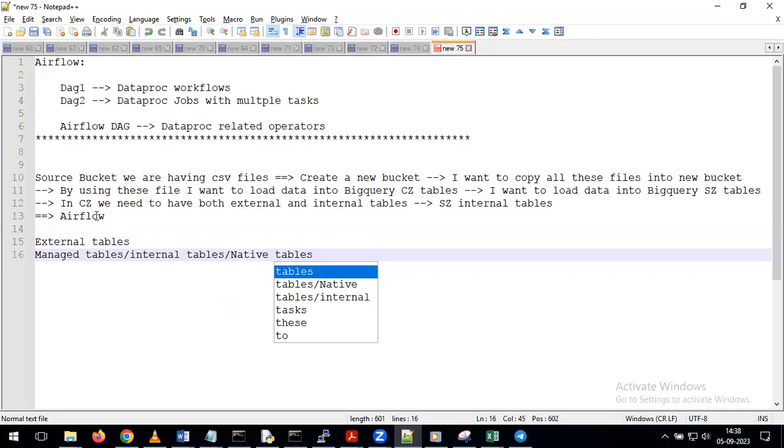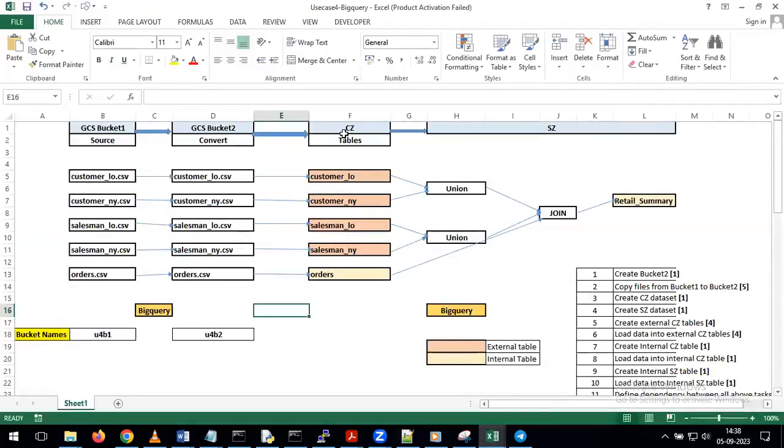Now my requirement is that in the CZ, I want to load the data from the GCS bucket files. But within the CZ, I don't want to maintain all the tables as external tables, or all the tables as internal tables. A few tables I want to maintain as external tables, and one table as an internal table.